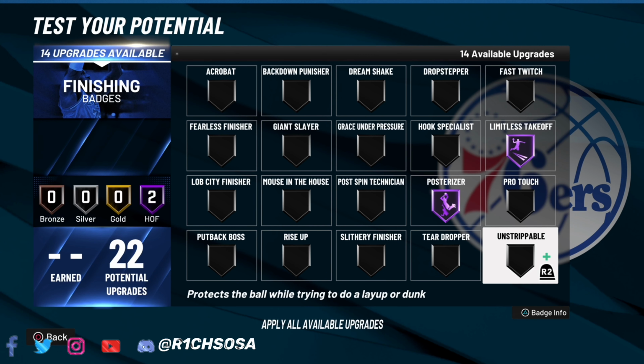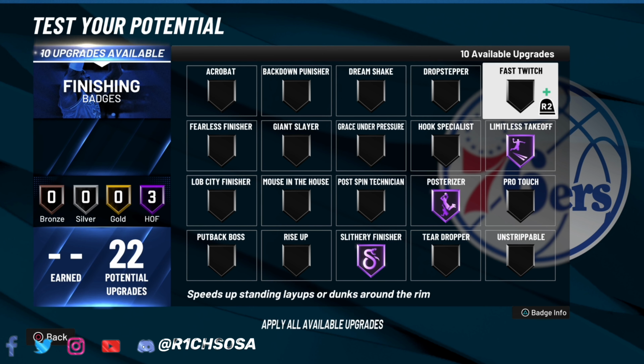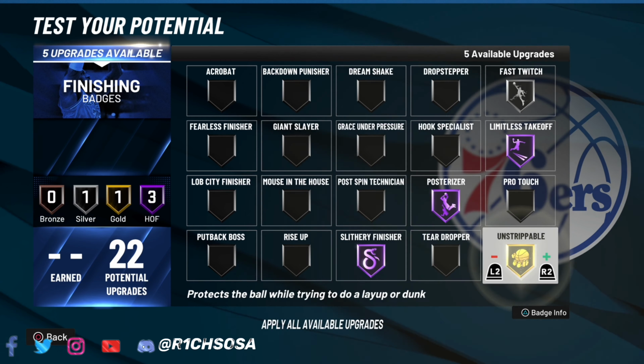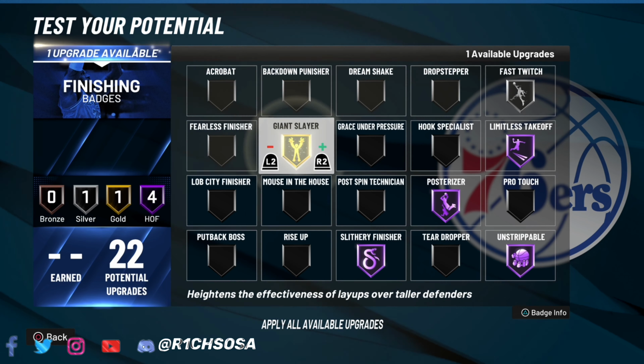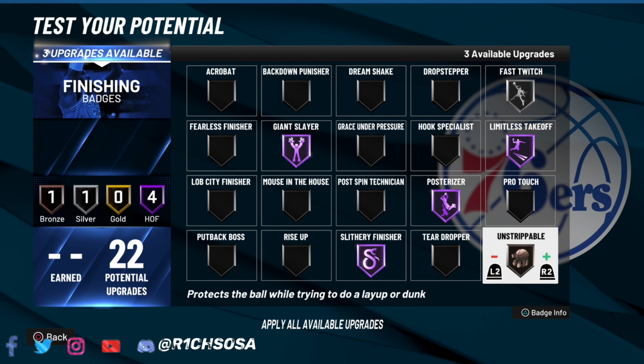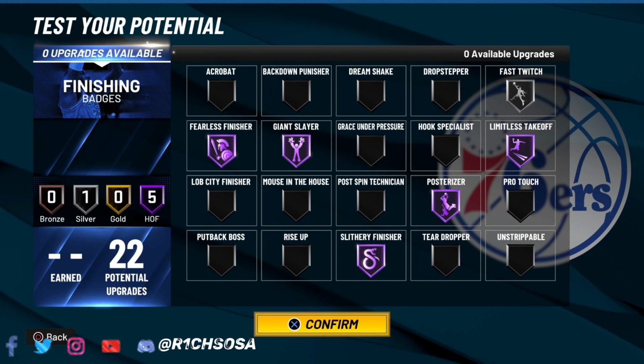I'm going to go with posterizer on Hall of Fame as well as limitless takeoff. Another badge that I really like, silver, or you could even go with Hall of Fame slithery finisher. I would say that Hall of Fame is not necessary, but we do have the wealth, so go ahead and put it on. Then from there, I'm going to go with fast twitch on silver, Hall of Fame unpluckable, or you could call it unstrippable. Then go ahead and put on Giant Slayer just to help out a little bit more. I would take off unstrippable though if you feel comfortable without it, and go ahead and put on fearless finisher on Hall of Fame, y'all.